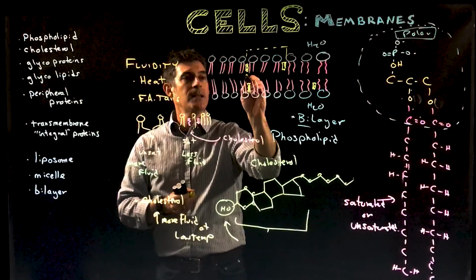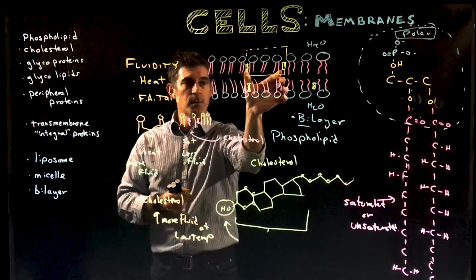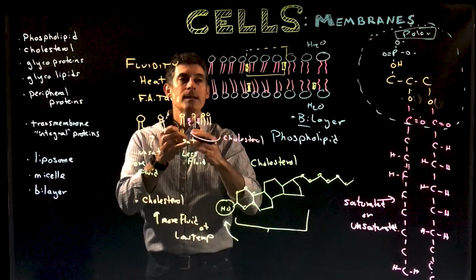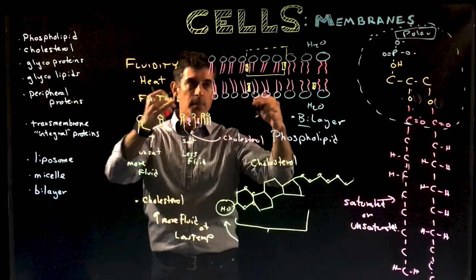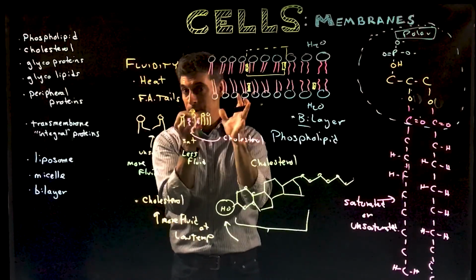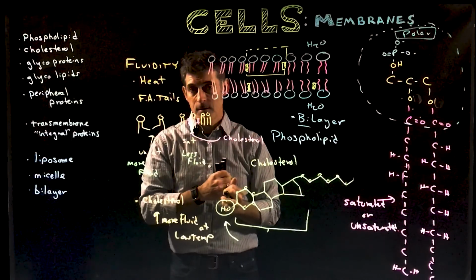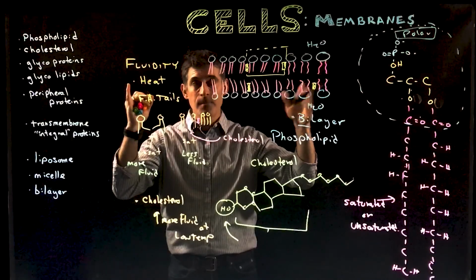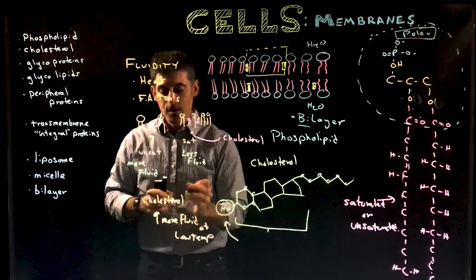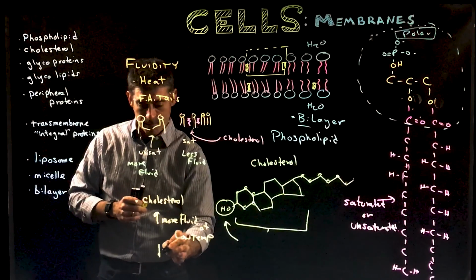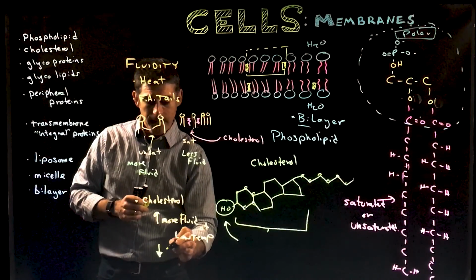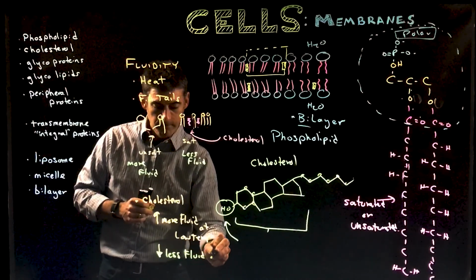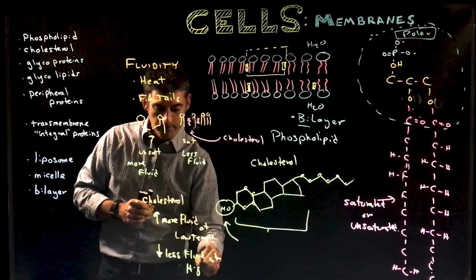Okay, so it's like these phospholipids here, these three in between those two cholesterols, are in a group. So now as the temperature increases and everything starts to pull apart, these three, though, are kind of kept closer together because of the cholesterol, right? Because of the different cholesterol molecules within the membrane staying in place, not allowing that movement. So cholesterol can counter heat in a way by making them less flexible, less fluid at higher temperatures.